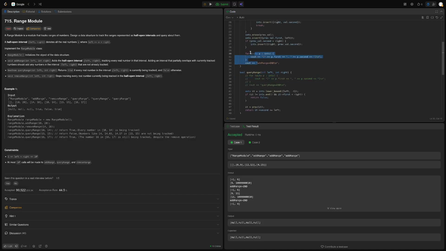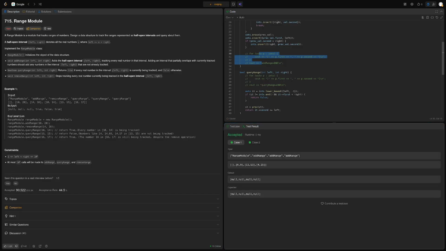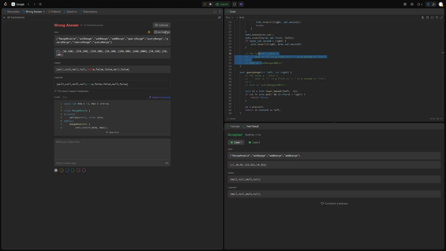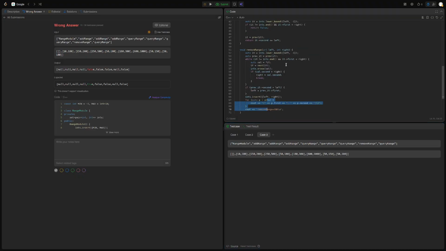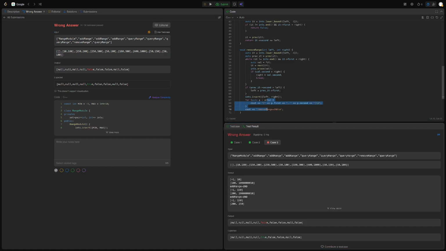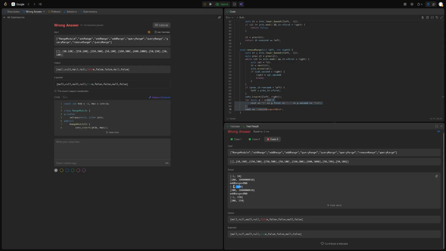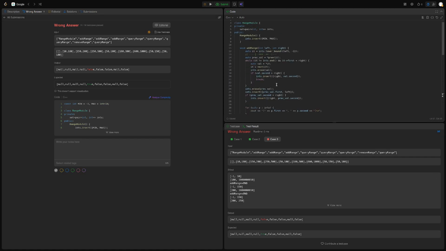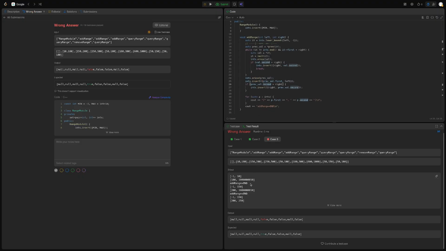So let's erase these things. And let's see in how many test cases it doesn't pass. A bunch. Okay, well, let's edit back. So it fails add, and then query fails immediately. So that's 10 to 200 and 200 to 250, and then why do I return false for query 50, 100? Oh, that's tough, bro. What is happening? So why after this add range it just dies?